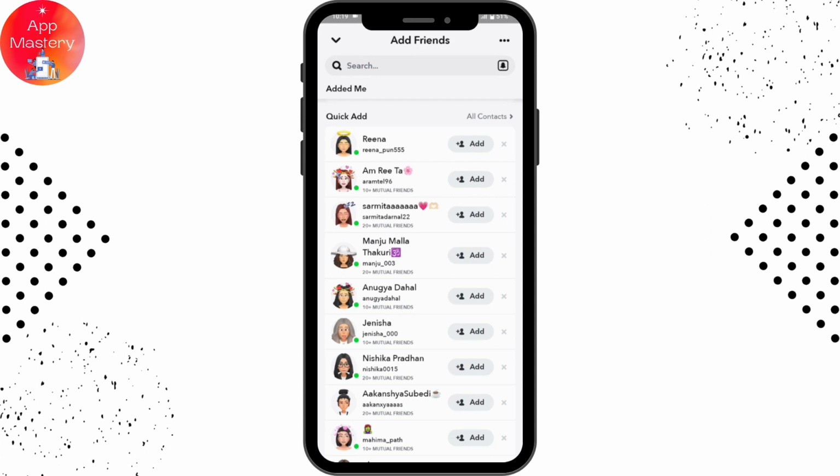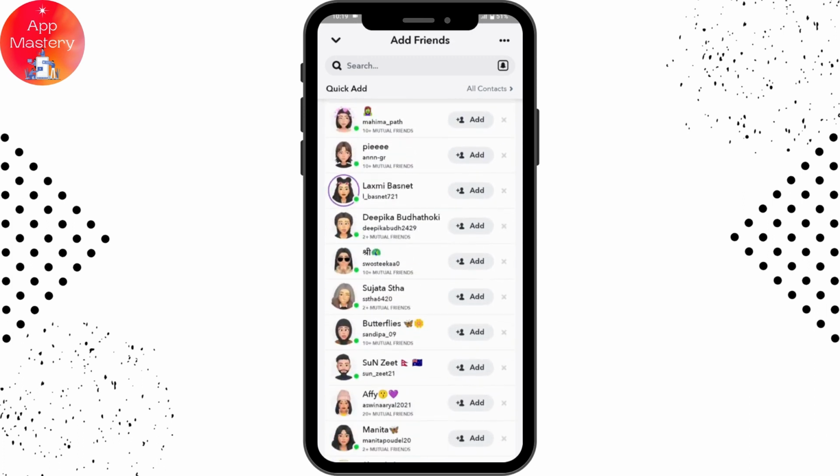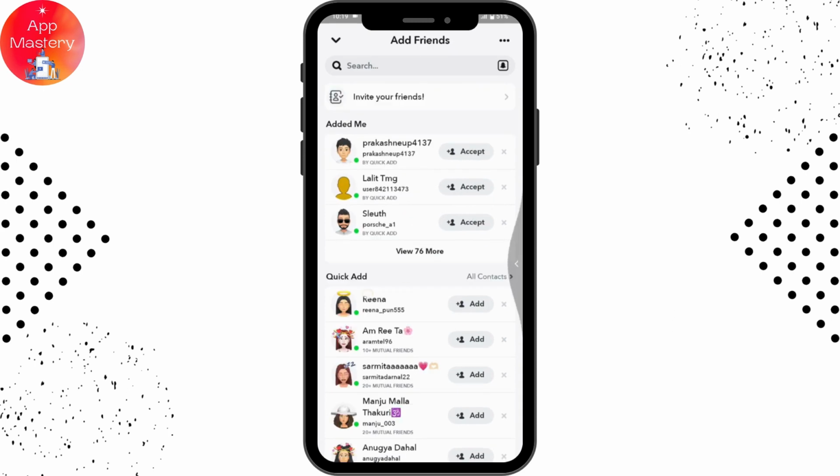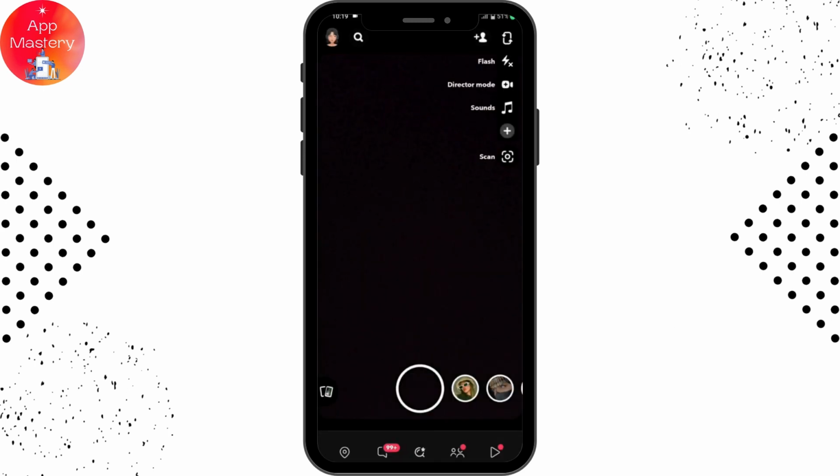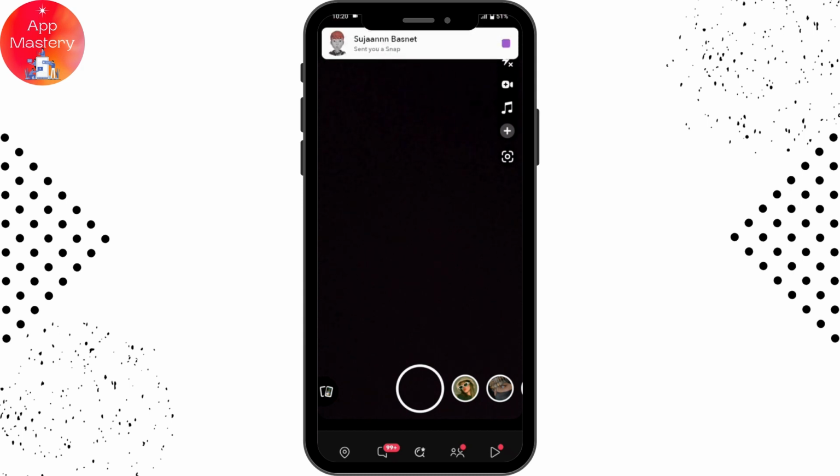So that's the only way to know some best friends of another person, because without that we don't have any other option. Or you can simply go for Snapchat support or Snapchat report a problem or submit a request page, and then you can request Snapchat to let you know about the best friends of someone. So that's it. That's the only way to find out, and without that we don't have any other option to see other people's best friend list on Snapchat.